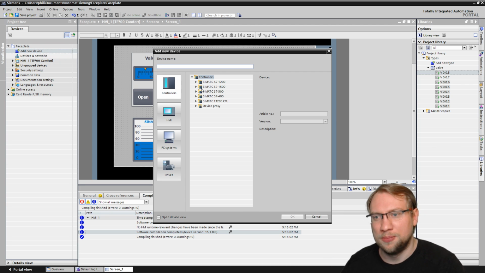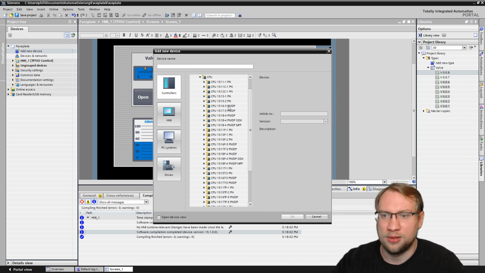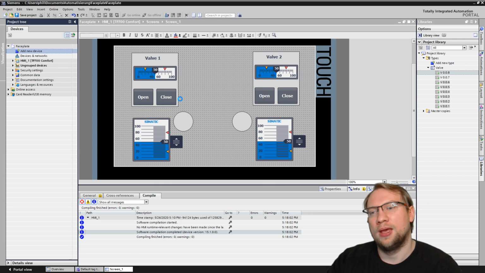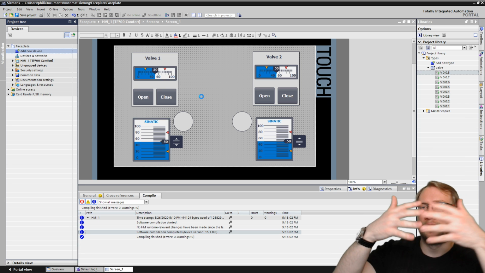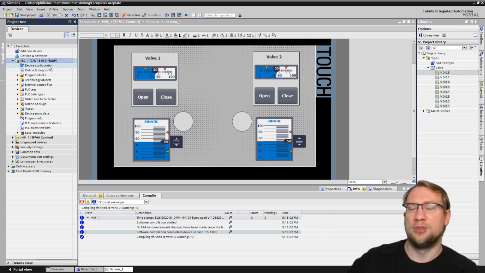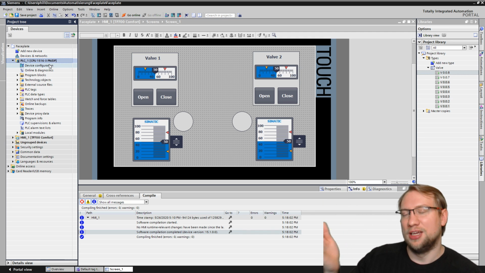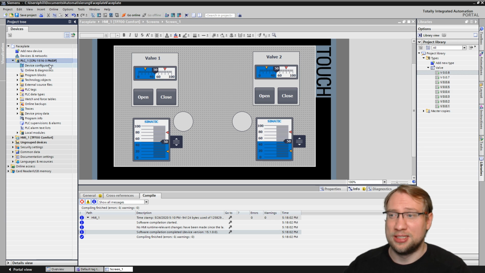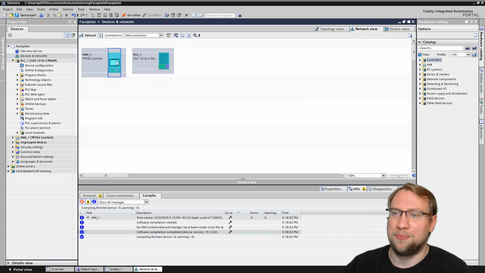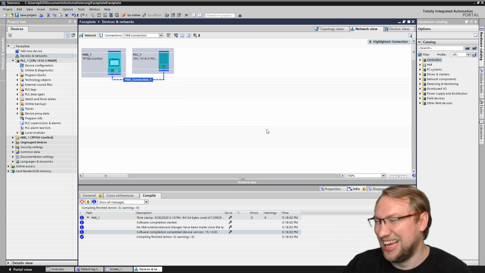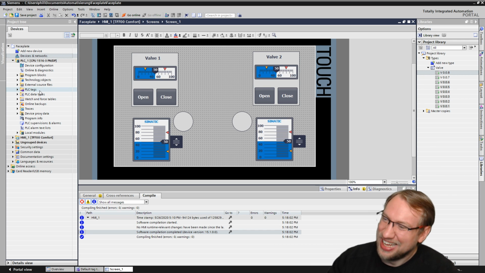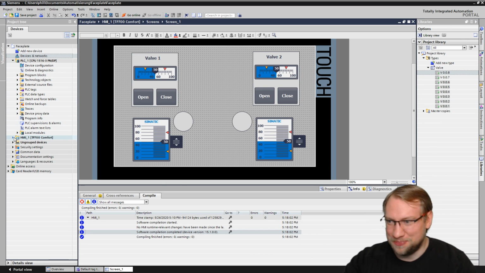I will create a UDT. On here, I will go there, and I'll just take any PLC, right? And I will link that PLC first of all to the HMI. If you don't know, I'm rushing through that part, but just so you know, it's important. If you want to know more about HMI PLC link and connection, check out my channel. There should be a video about it. I made a 10-minute video about that. Now they are connected and they can communicate.